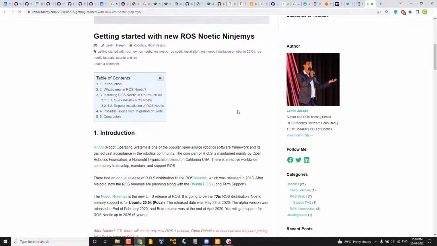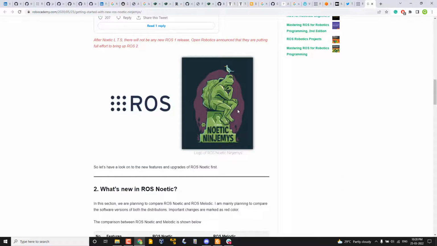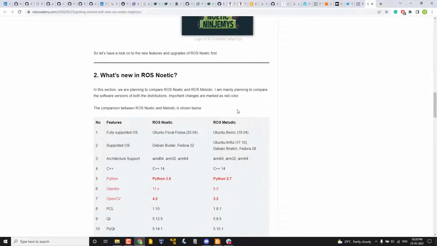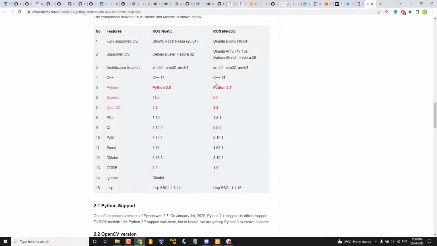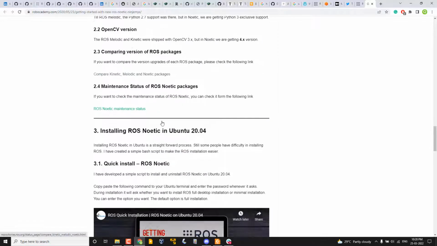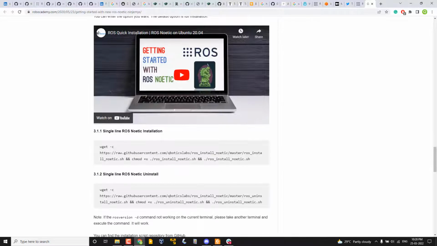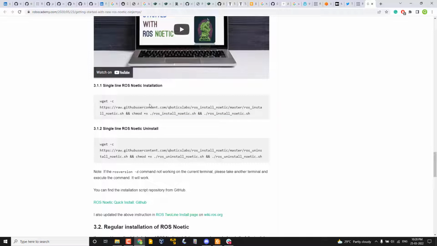This post is basically discussing what is ROS, then ROS Noetic, what the differences are between Noetic and Melodic, then Python support, OpenCV version, and installing it. I just added a quick install method: if you simply copy and paste this line of code, you can install ROS Noetic.